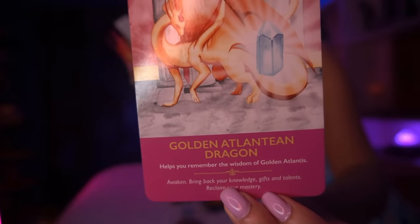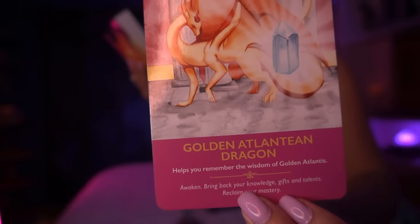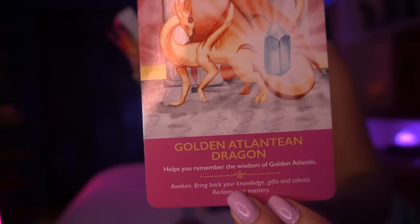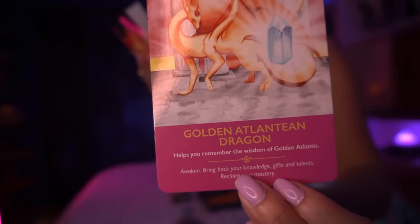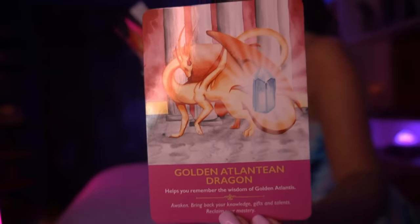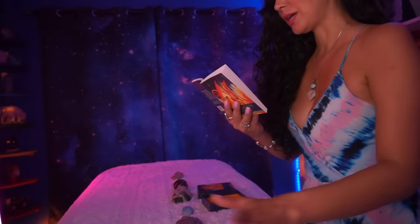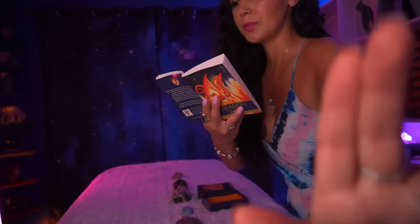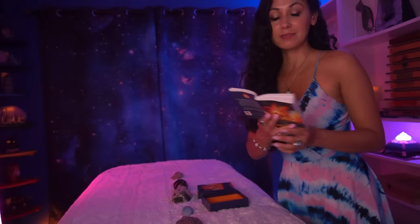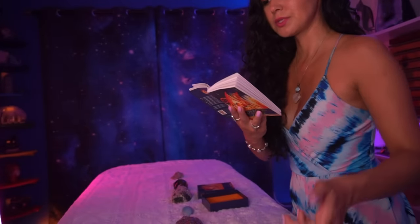About this dragon. Seventh dimensional golden Atlantean dragons hold the keys and codes of the awesome wisdom of golden Atlantis. The golden era of Atlantis lasted for 1500 years, and during this time, the people lived in harmony and happiness at the upper level of the fifth dimension. Humans, animals, and the land itself radiated a golden aura, and everyone enjoyed soul satisfaction. Source energy powered the great crystal held in the Temple of Poseidon, which was the power source for the civilization. The awesome spiritual technology of Atlantis was activated by crystals and mind control.